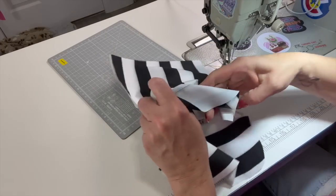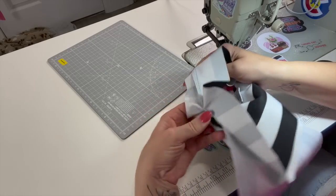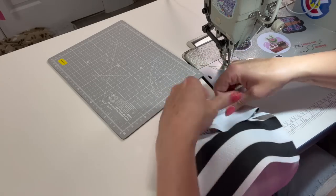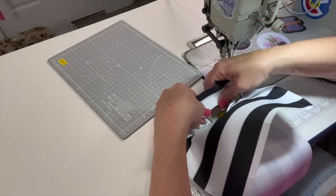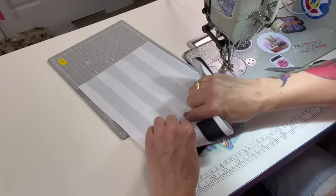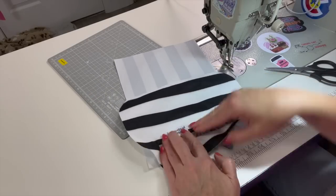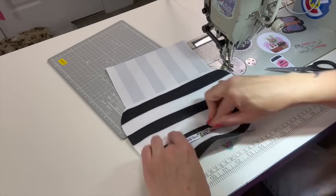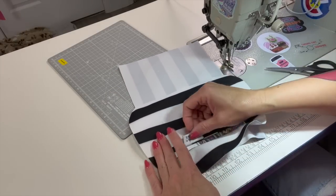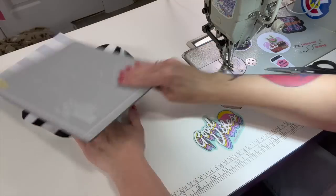All right, pull that through and give it a nice good crease into place. Or iron it. I've got waterproof canvas I'm working with here, so I am just going to crease it. Look at that. There's my tag. That's cute. Okay. All right. Press that down good. Also, when I sew it, I'll sew it down like that.